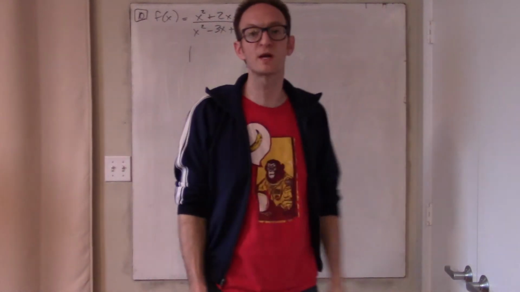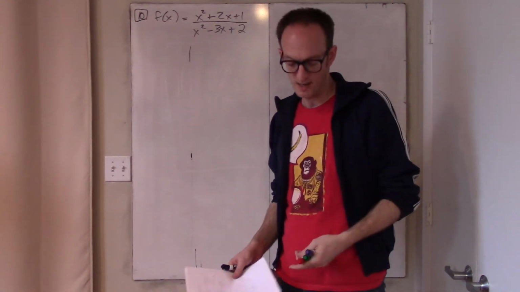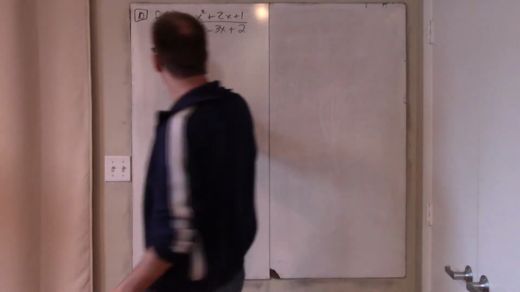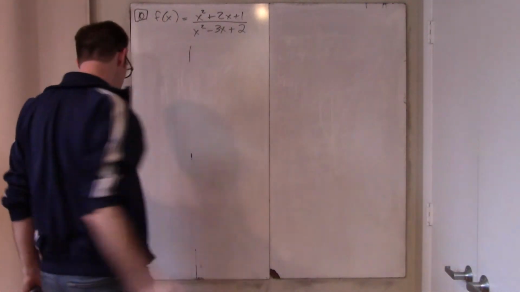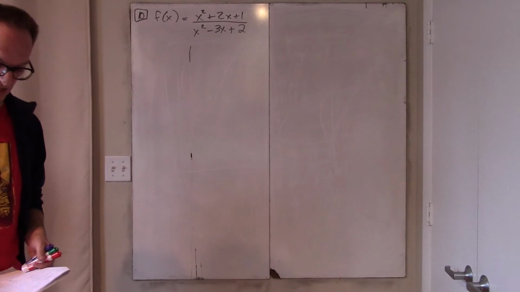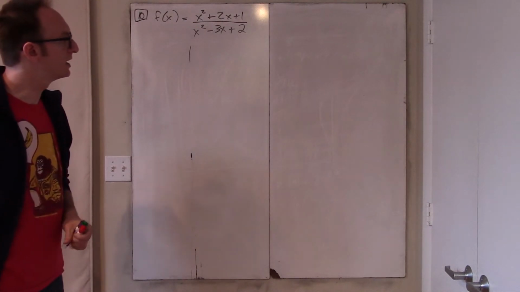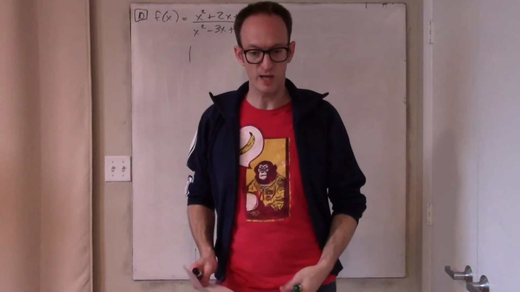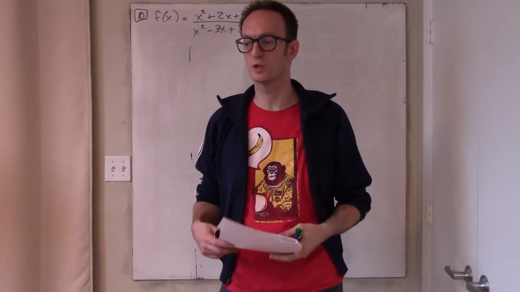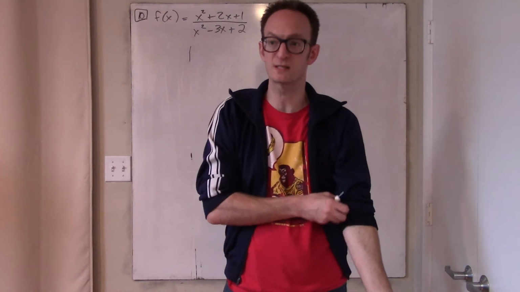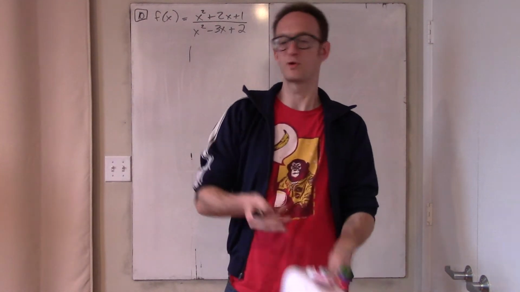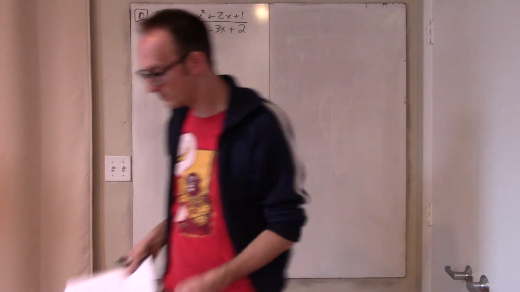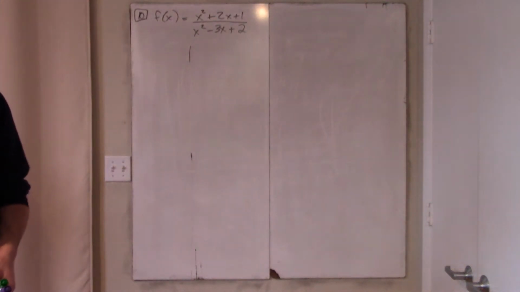A very short video. I'm going to do one problem from this worksheet called Graphing Rational Functions, number 10. This is a problem I sort of intended to do in class if there was enough time, but there totally wasn't. So I assigned it for homework, and I'll just make this quick video and post it, so you can check to make sure you're doing the stuff right. So sort of going over the homework in advance. And this one you were supposed to do by yourself, so that does make it harder.